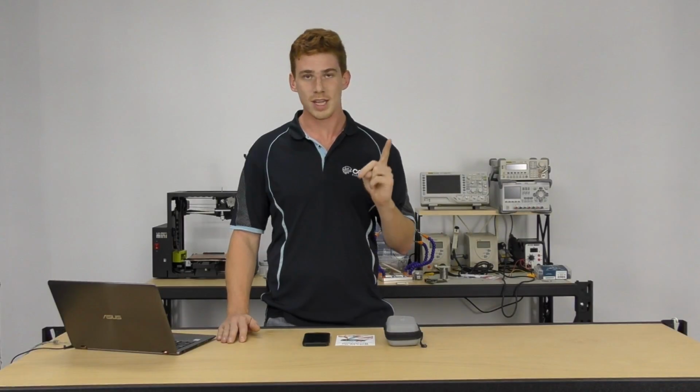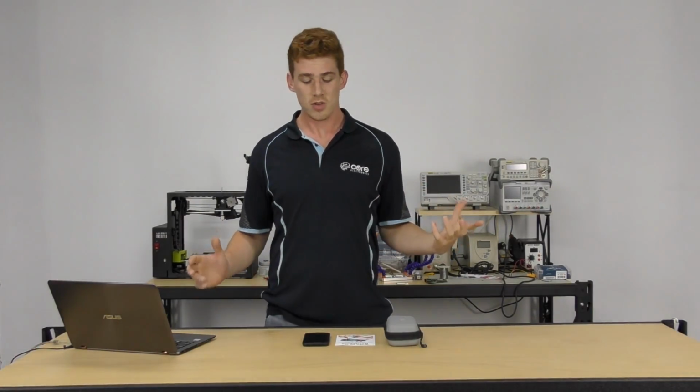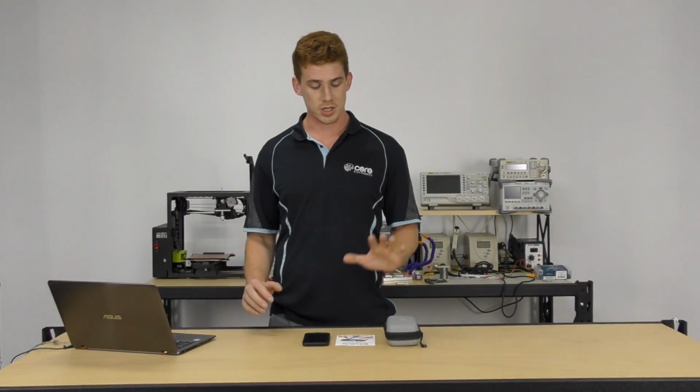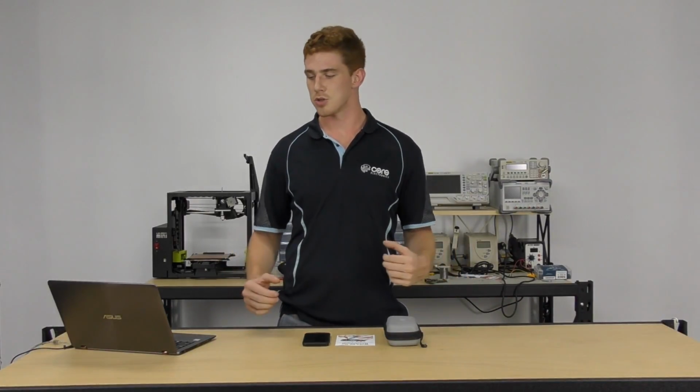Two engineers decided that the current version that everyone had of a multimeter was just not up to scratch with the future standards. So they decided to improve it in two ways. They wanted to be able to control it and access it remotely, and they also wanted it to be able to measure two channels simultaneously, which you don't find in very many multimeters at all. So they came up with the idea of the Mooshimeter, which is the product that we have here, and we're going to take a look at how the Mooshimeter works and what you do when you get it out of the box and to get started using it.